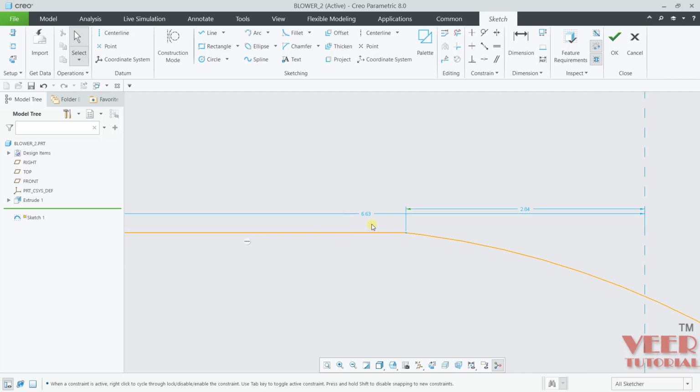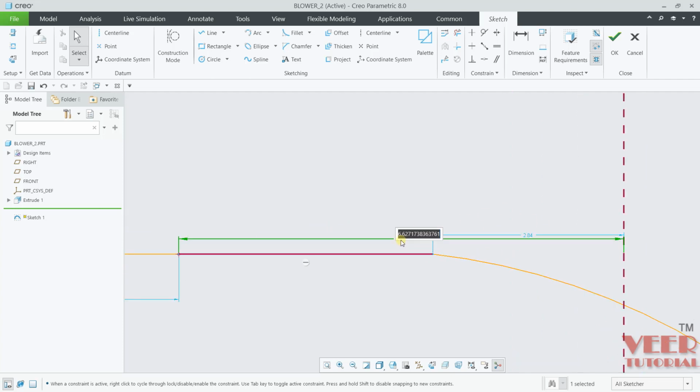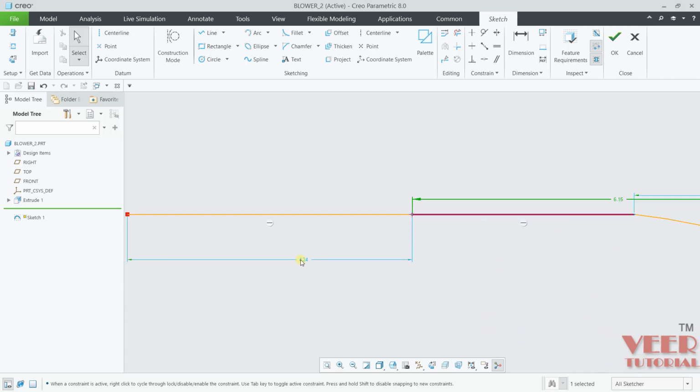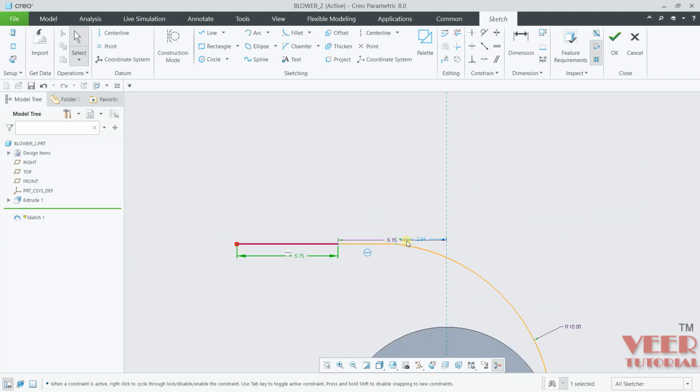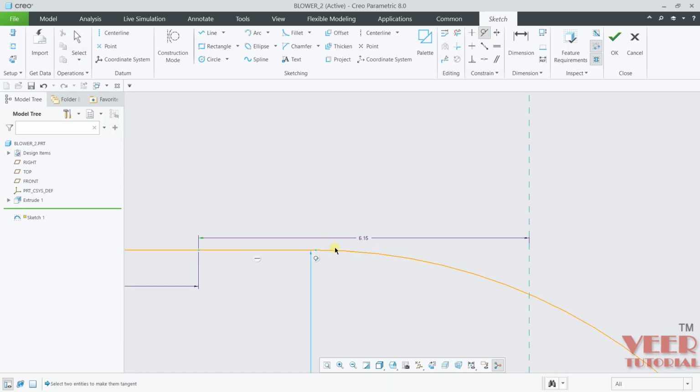So the total distance between this center line and this line is 6.15. You can see it from the drawing. And this value is 5.75. And make sure there is a tangency between this arc and this line. Go to tangent, select this arc and this line.